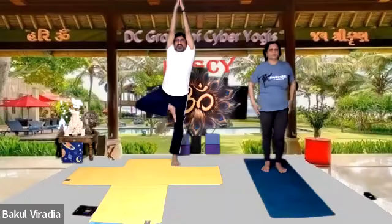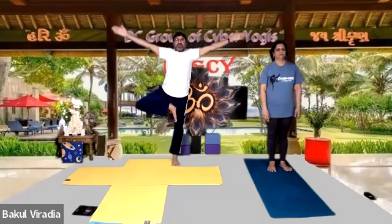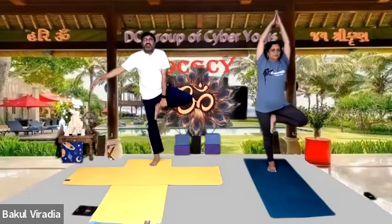During offline, whenever you do these poses, you can stay as long as you want. Maybe you keep on increasing the range to the minute or even longer. Slowly transition to the other side.